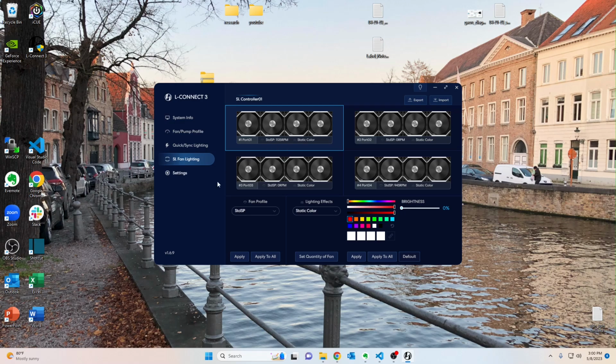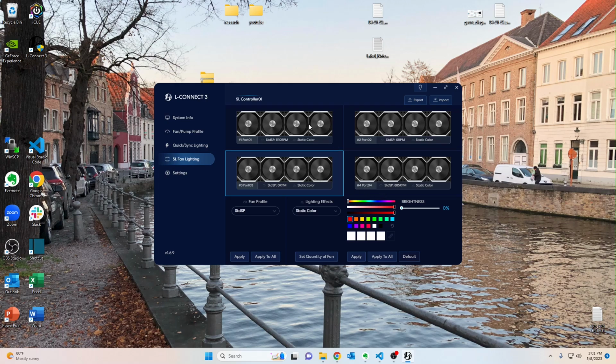But anyway, so you can see, you can get in here, and so the fan controller has 4 plugs, right? So you can basically set 4 different systems of fans, or 4 different groups of fans, however you like. And then within each group, you can individually set each fan however you would like them to be.